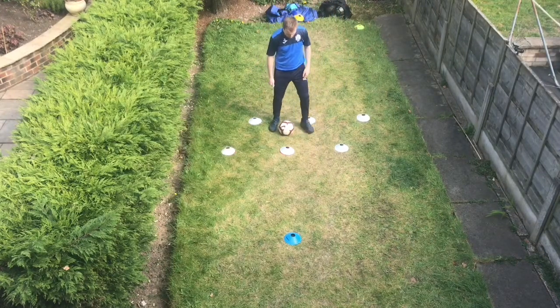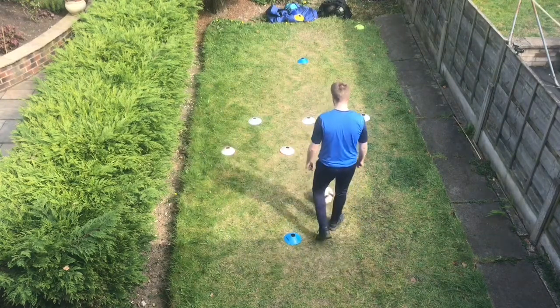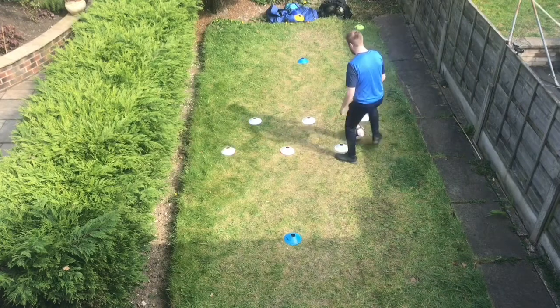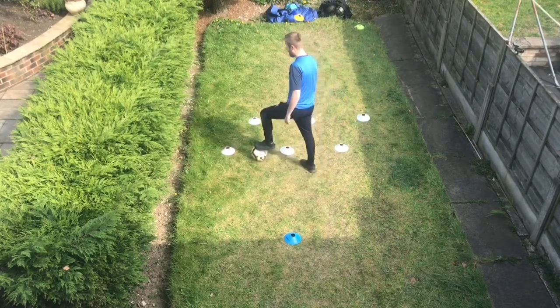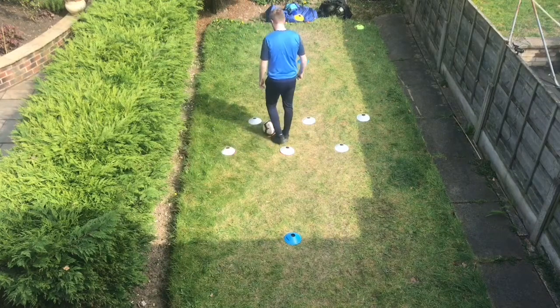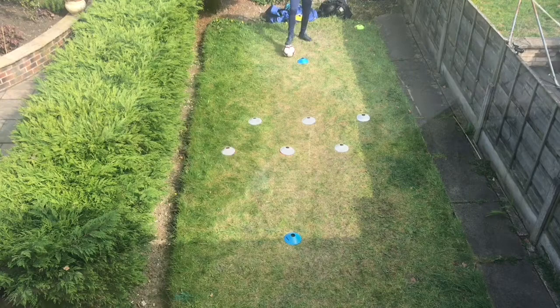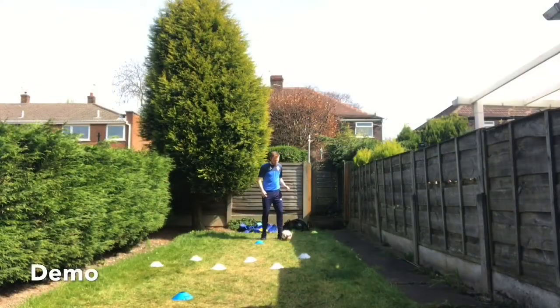Once they've done that, they can choose to go left or right. They go around the blue cone and then they have to do the same on the way back. So you go around one of the cones, creating that figure 8, back into another gap, and then again you can choose to go left or right. Here I've decided to go right, and then I'm back to the start. This is where you will then do the second component.